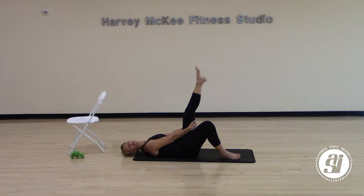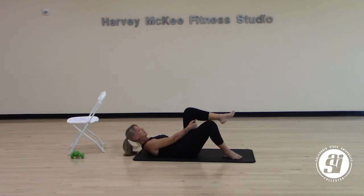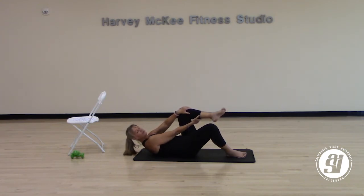Stretch all the way through the back of the leg. And don't forget to breathe. Alright, crossing that ankle over the knee, go ahead, take it to your figure four stretch. Do the best you can. If you can't get that foot on the knee, you're okay. Just do what you can.